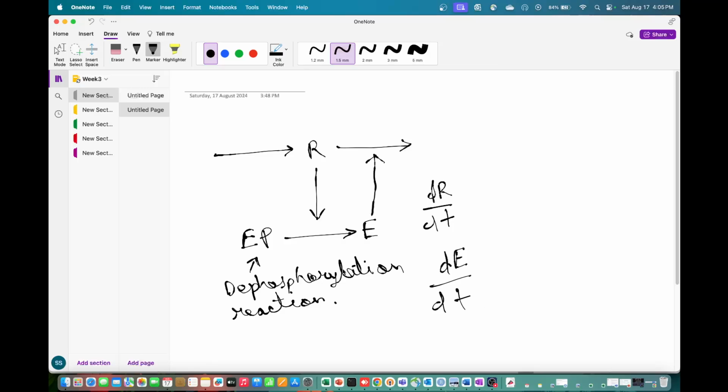Okay. So here there is an S. So dR/dt will depend on S, E and R, basically all of them, right? Because R is getting produced with the help of S, R is helping production of E, and E again is degrading R. And R in itself is getting degraded as well. So these three are the major parts of the network that we are looking at.